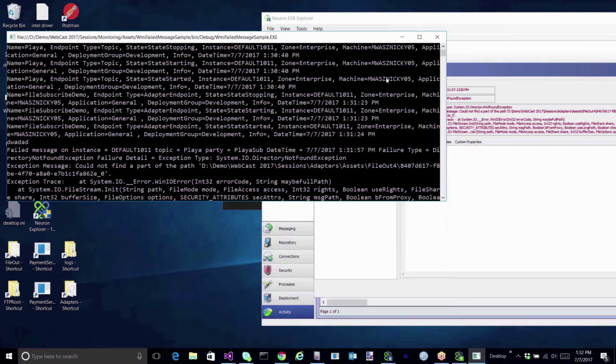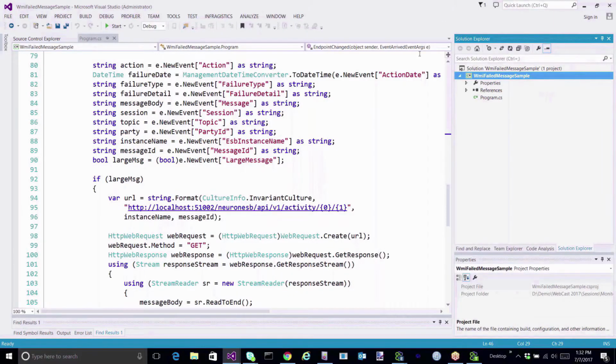Now, the beauty of this is Neuron still has pub sub in the middle. There's no reason why this kind of WMI event code can't be turned into a publish side adapter. And hence, these failures would automatically be published back into a bus where you could create subscribing endpoints. Maybe it's an SMTP subscribing endpoint. Maybe it's a database subscribing endpoint. Maybe it's a workflow that's a subscribing endpoint, and its job is to process this based on the metadata. So that's exactly what we've done.